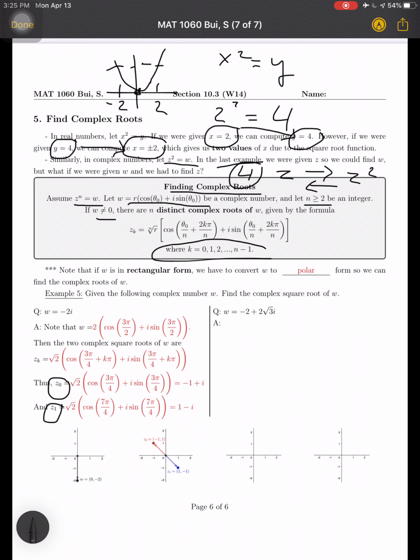So that's just saying for the k part, okay? We start from z0, not z1, so be careful with that, okay? And then the way that we're going to do it is that for the radius in here, we're going to take the nth root, okay? For example, if you were to have z squared in here, then we're going to take the square root. If we were given z cubed, then we're going to take the cube root. If we were given z to the 4th power, we're going to take the 4th root. And if we were given z to the 5th power, we're going to take the 5th root of the radius in here.